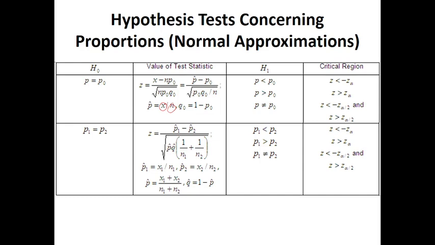So we are going to compare this value to p sub 0. We are going to test whether the value obtained here is significant enough for us to reject the claim that p equals p sub 0. It could be a one-tailed test or two-tailed test depending on the problem. All right, so let's go back.